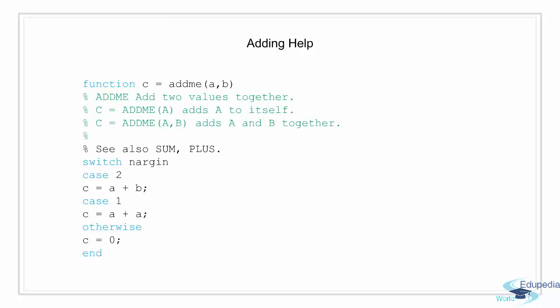So for example, here I have created a function in a file named addme.m that includes the help text. The first help text line, often called the h1 line, typically includes the program name and a brief description. The current folder browser and the help and lookfor functions use this h1 line to display information about the program. We can create see also links by including the function names at the end of our help text on a line that begins with a percentage sign.